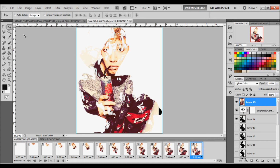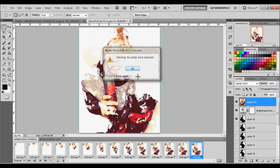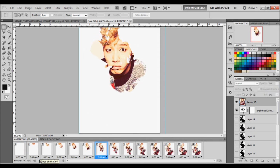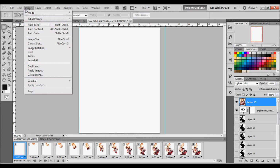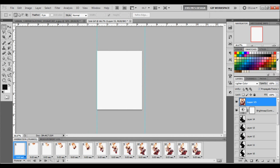If you have that problem, I'm just going to go ahead and crop it like so. So image, crop, just to make it smaller, just to fix any imperfections of the actual GIF. Playing it again, it looks pretty good. I'm going to go ahead and resize this. I'm going to image size, and I'm going to change the height to about 400 because I don't want it to be too elongated.